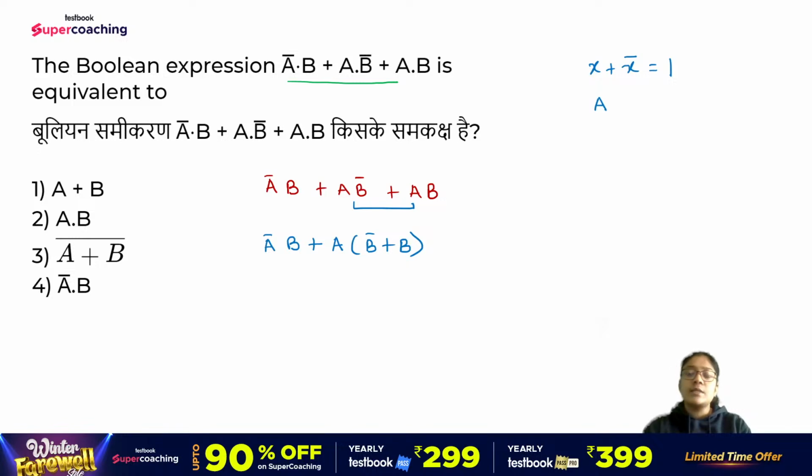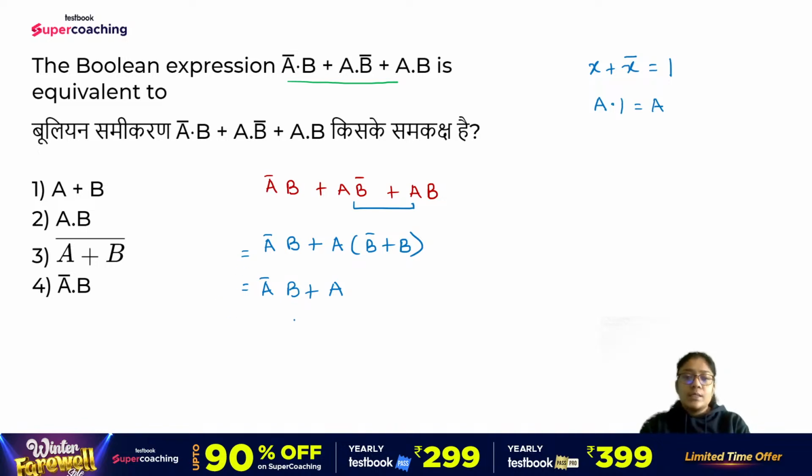That means if you multiply any number by 1, the result won't change. Similarly, the identity for addition is 0. If you add 0 to any number, the result remains the same. So A dot 1 is going to be A only. So we can write that this expression is equal to A complement B plus A. Further, we are not getting anything.